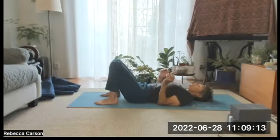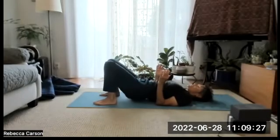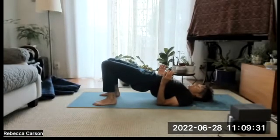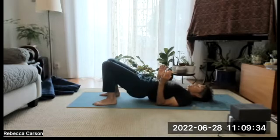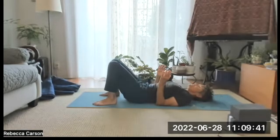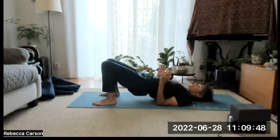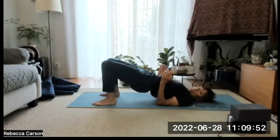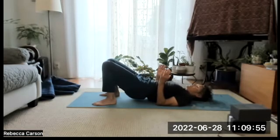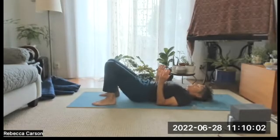And now bring your arms alongside your body, fingertips up towards the ceiling. We'll just do a couple of rolling bridges. So you could stay here, you could release, you could use the arms to come back over your head. I'm just going to press up in this position with my hips and then roll down one vertebra at a time. This should be a really supportive, nice undulation of the spine. If it doesn't feel good for any reason, then I would just say skip it and go right to your Shavasana. But for me, this feels like a nice way to end.